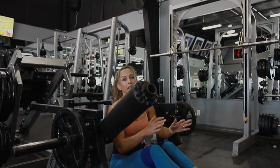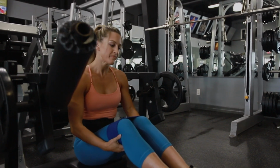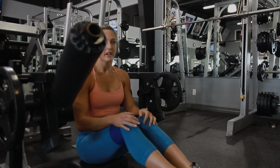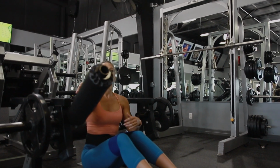You don't have to use this, but I like to put a band around my knees, just above my knees. It makes the exercise a little bit more challenging. If you're just getting started, try doing it without the band first, and then as you get more advanced, you can add the band. It also helps with feeling it more in the outer glutes.